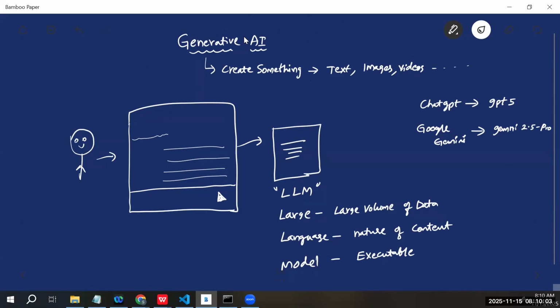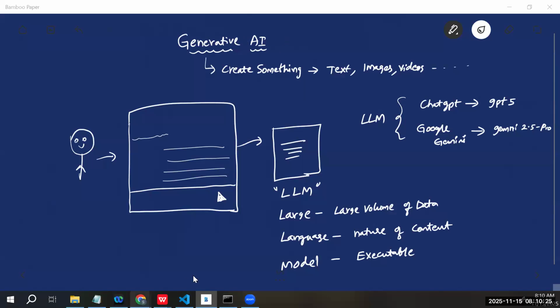So there are different models we will be using in real life. The applications are ChatGPT and Google, but the underlying LLMs are GPT-5 and Gemini 2.5 Pro or 2.5 Flash and so on.